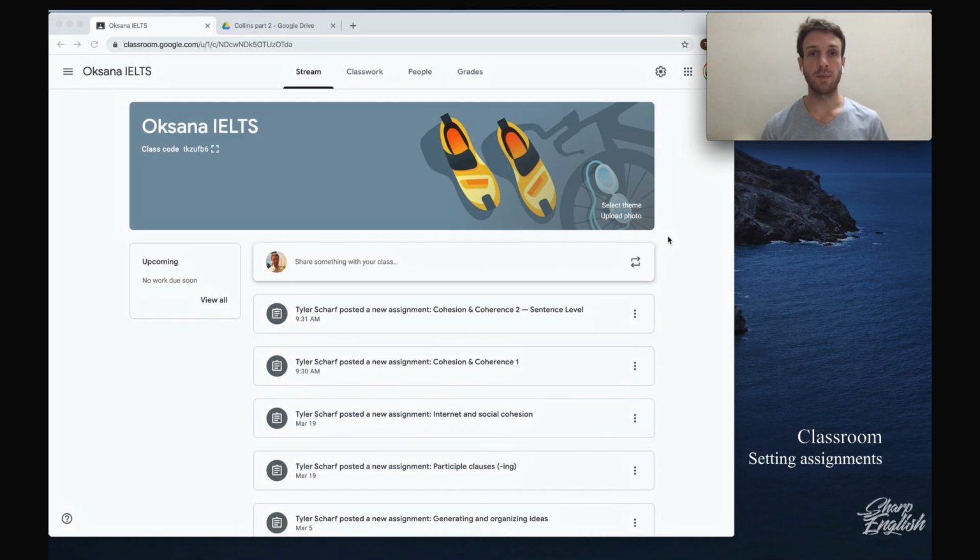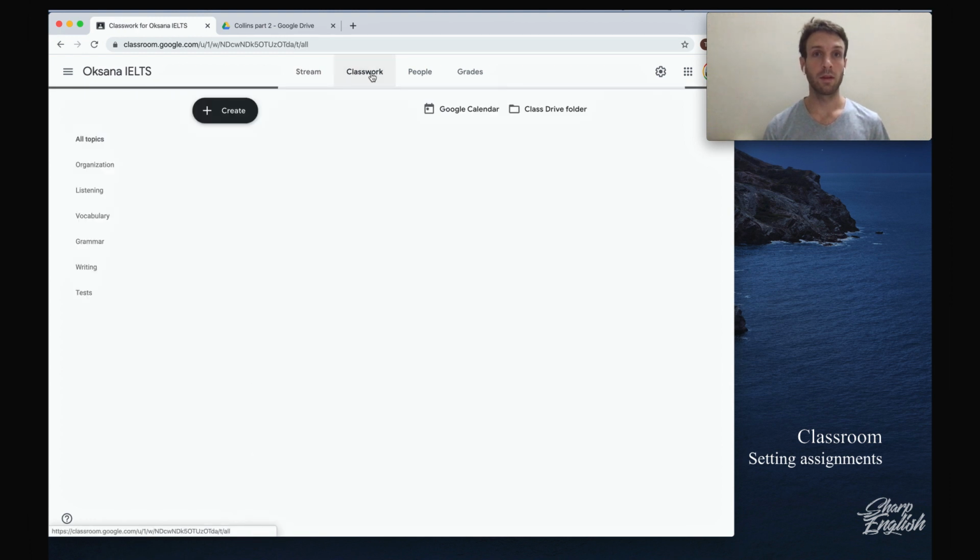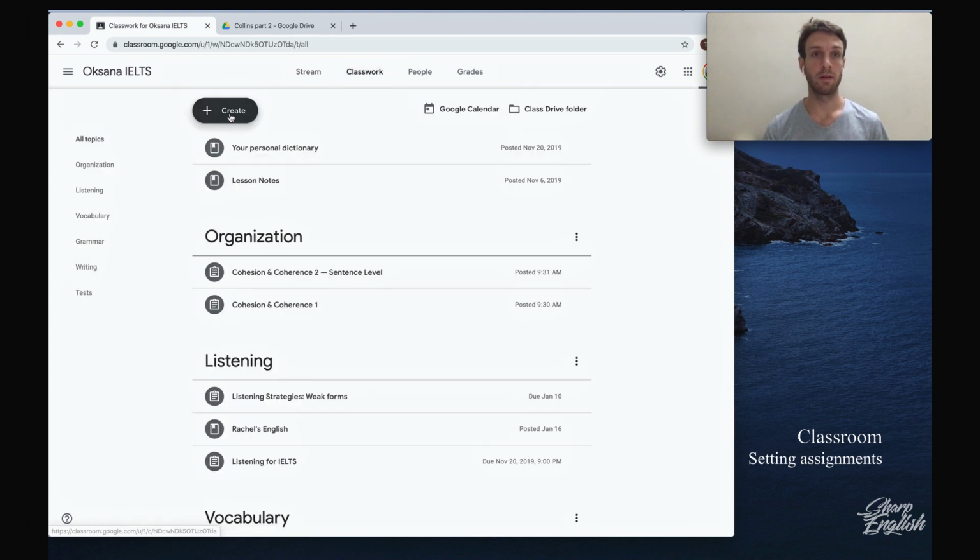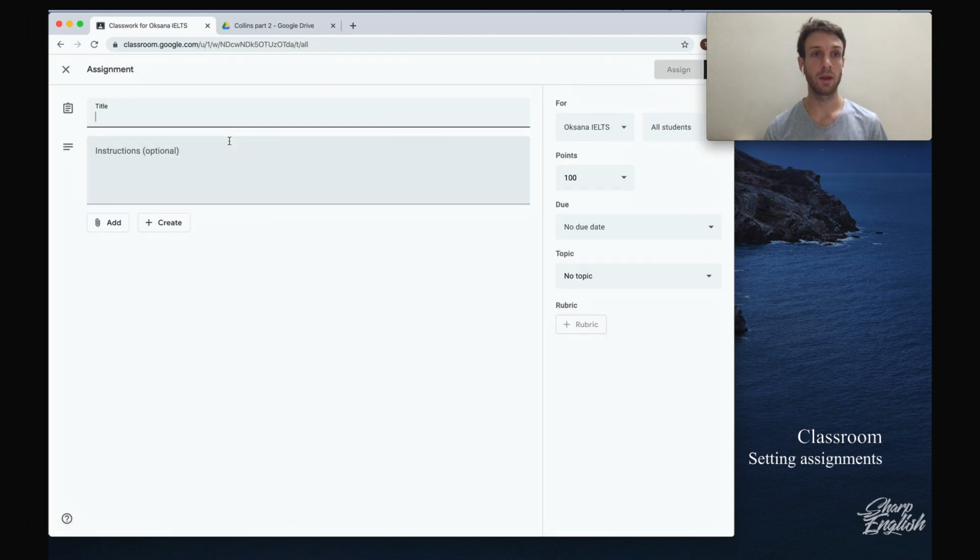So to set an assignment, I'm going to use an example from a live classroom that I have right now. First, you go to create an assignment. Now, there are two ways to access the document that you want to use.